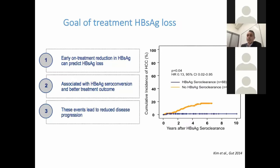But in hepatitis B, like hepatitis C, the treatment field is beginning to change and evolve, moving away from nuke on-treatment virally suppressed patients, many of whom we see in clinic who are managed quite successfully by suppressing the virus. The treatment goal now is the loss of surface antigen. Can we achieve loss of surface antigen? And by doing so, significantly reduce the rates of development of cirrhosis, significantly reduce the rates of development of liver cancer. And if we can achieve surface antigen loss, we can even look to potentially discharge patients from the clinic.